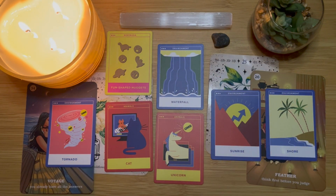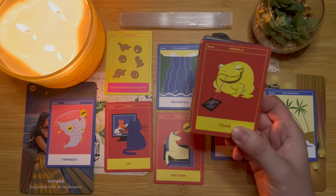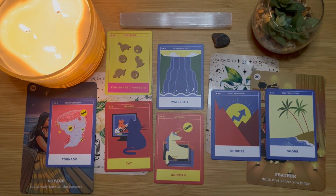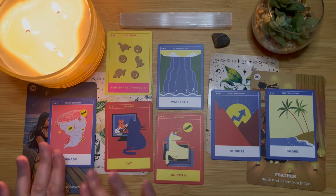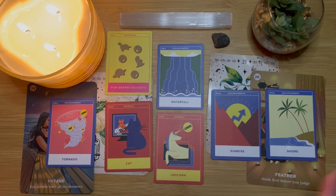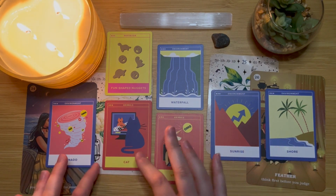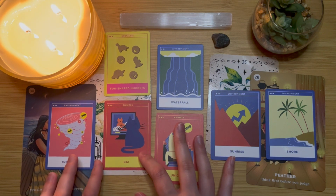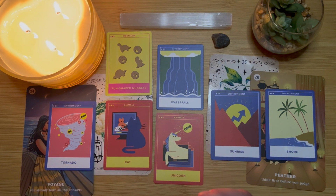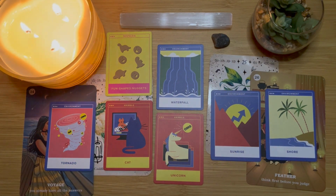Okay. Yeah, I'm getting an anxious energy from you, and from them. Actually, I feel like they're very anxious, and they feel like they're kind of all over the place and not really knowing, like neurotic, you know, cats can be a little woo, and maybe you don't even have a cat, you know, this is just the card that came out. But they're not feeling super settled, and it feels a little up in the air, right?